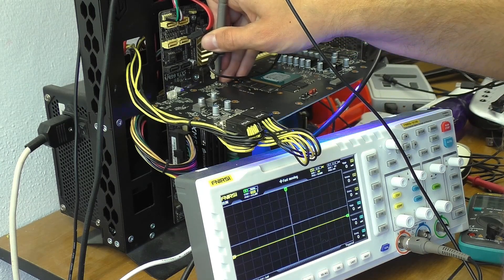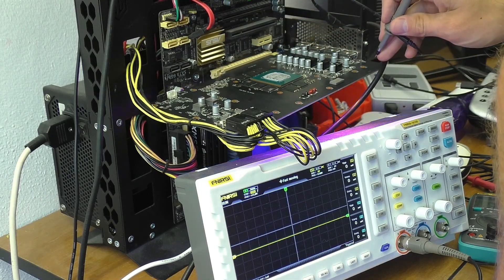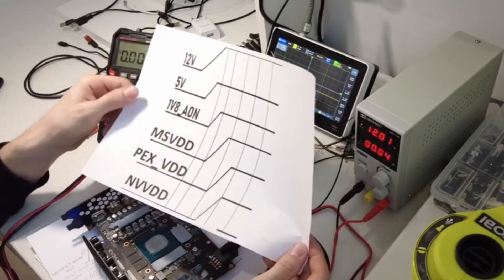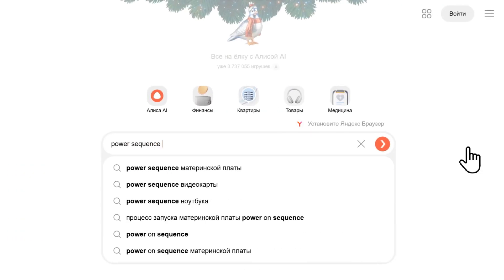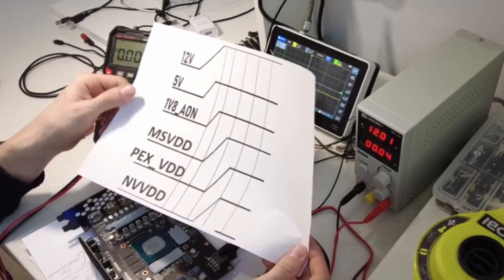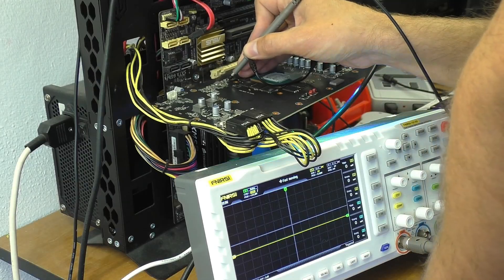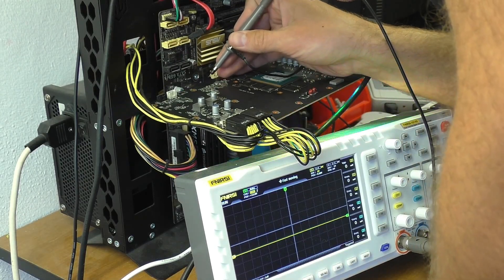Logically, the active converter is most likely only responsible for the backlight; otherwise, the other power supplies would likely have started. I draw this conclusion from a graph of the power supply system startup sequence that I found on the CC channel. Incidentally, such information has to be gleaned bit by bit — it's rare for anyone to share it, and if you try to simply Google it, nothing usually comes up. Either way, judging by this graph and the fact that the 5V converter is working, we should have a 1.8V power supply starting. However, it's not working on the board — there's no such voltage, and there's no low resistance on the converters.